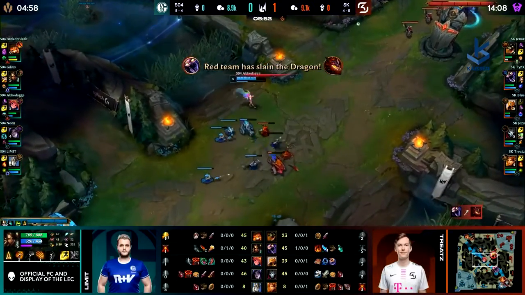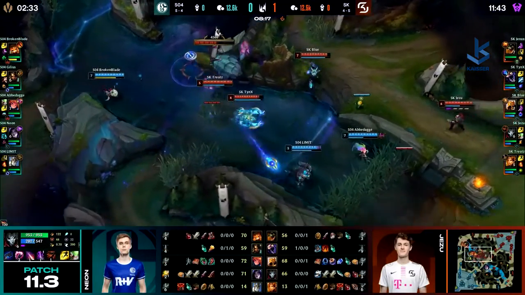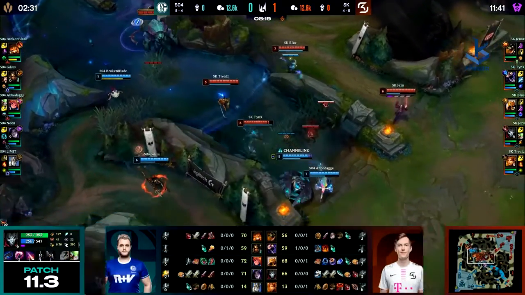What can they do on the cross map? Yes, Genax did get a good trade advantage, which looks like they're doing. Everyone's moving towards the Herald. This could be some sort of 5v5 fight. Level 5 for Limit. No flash on Limit. Tinks has flash, he wants to go for it.